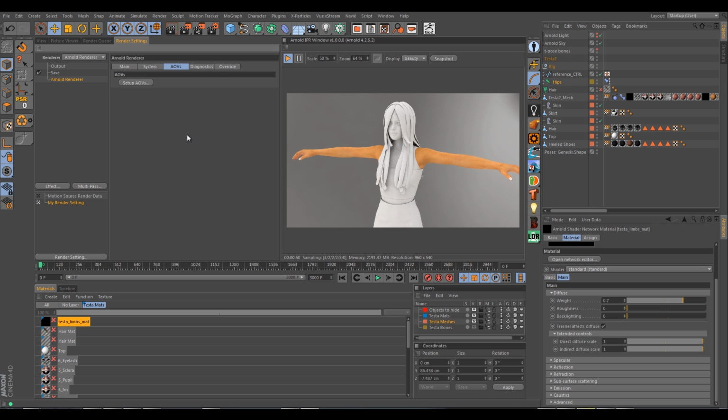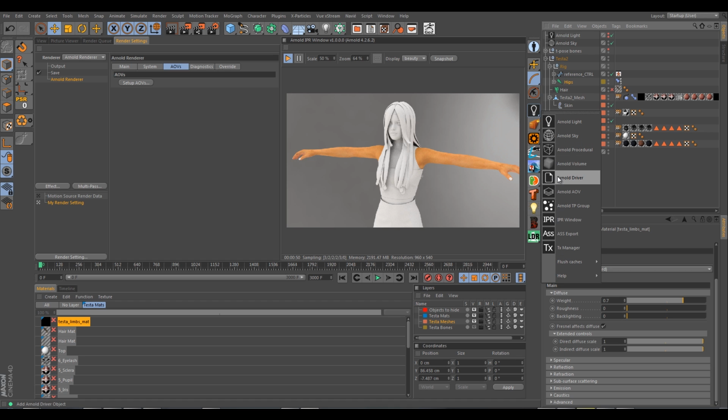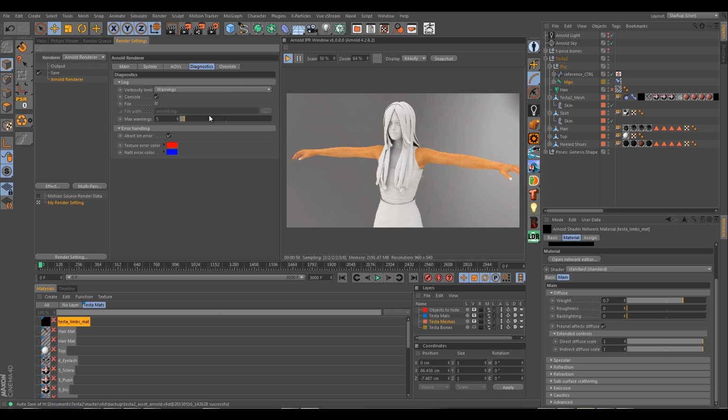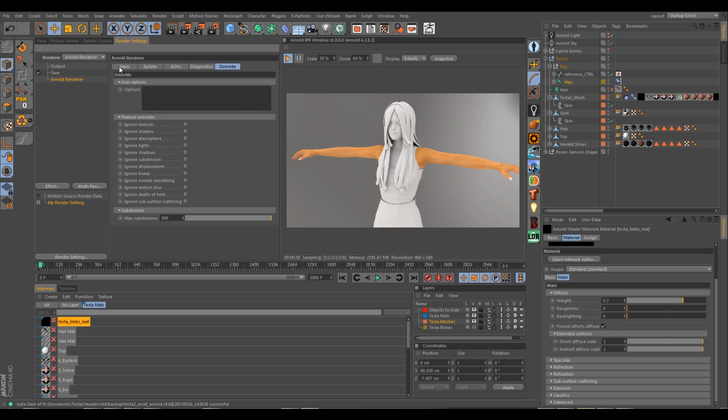The AOVs, I rarely mess with the AOVs themselves here in the AOVs tab. Generally, those will get messed with in the Arnold drivers, which I'll be going over when we get ready to render her out, her animation out, and send it over to Nuke and After Effects. The diagnostics and the overrides all really don't need to be messed with.